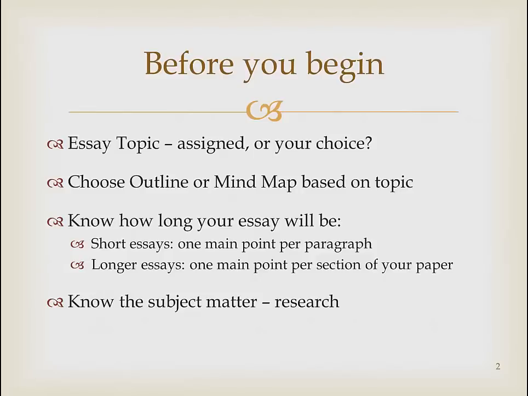Then you have to know how long your essay will be. Again, normally this will be assigned to you as a number of pages, say a 2 or 3 page essay. In this class, it will be a 5-paragraph essay, which works out to about a page and a half. For short essays in your outline, one main point will be good for each paragraph. However, in longer essays, main points may be sections of your paper, and then each section will act as its own short essay.